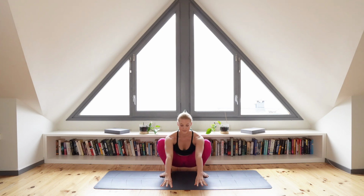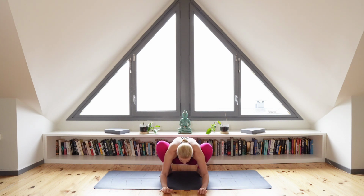Let's all take a deep breath in together, filling the lungs, and as you exhale, extend your hands forward, lower the hands to the floor. Release from the base of your spine, coming out through the crown of your head as you lean forward in between your legs. Releasing your upper body completely.